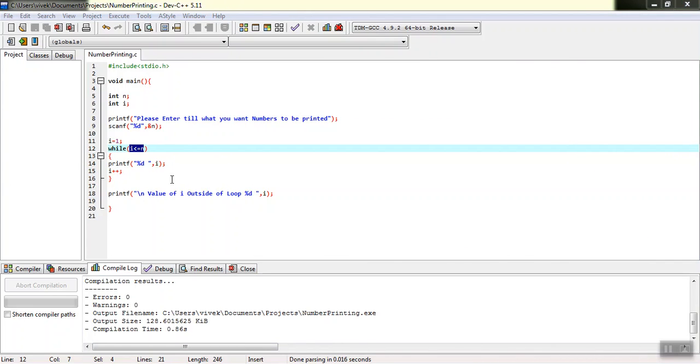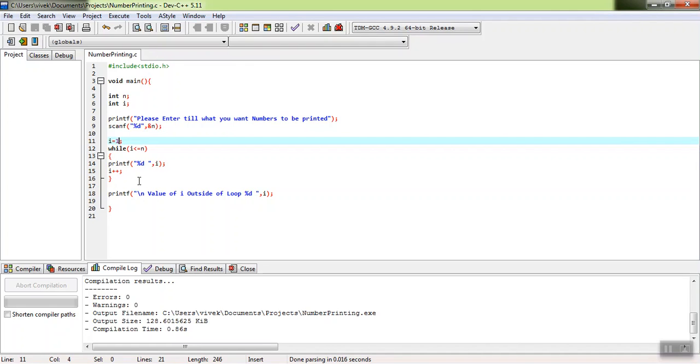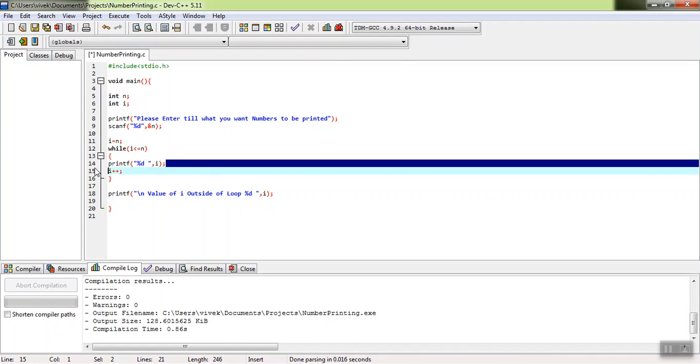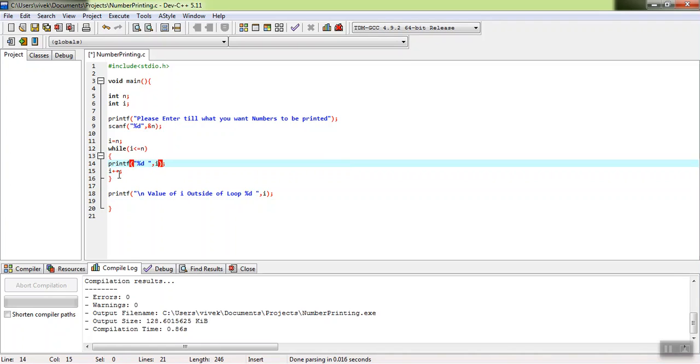If you want to print the same thing in descending order, since till now we printed in ascending order, like 20 to 1, 15 to 1, what we can do is initialize this variable i to the value we have entered. So it will start printing with the value of n, the maximum value. For example, let's take 5. It will start printing with the value of i, that is 5.